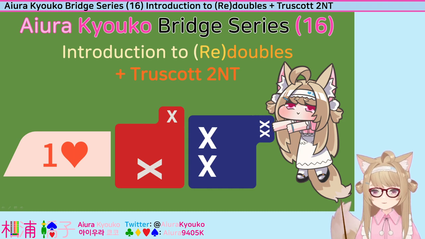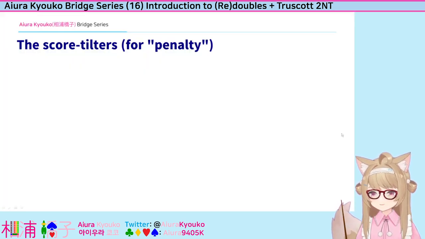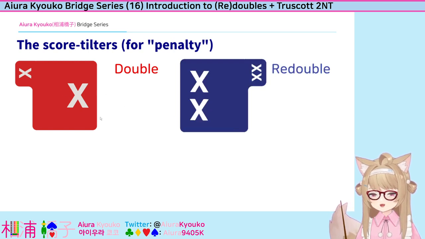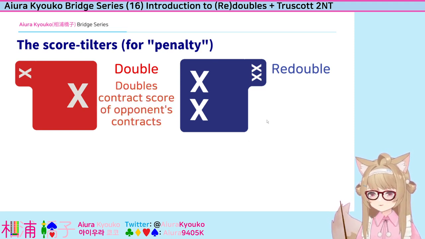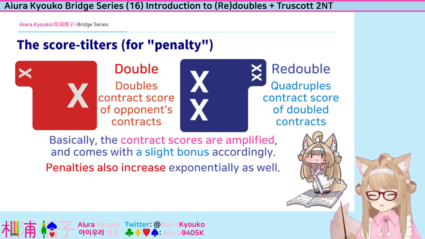This week's bridge lecture, we're going to look at doubles and redoubles and a related convention called Truscott to no trump. Some would call this Jordan or Dormer, but I prefer Truscott here. Basically, doubles and redoubles are the score tilters for penalties. Here's a single cross of double and a double cross of redouble. Basically, they're self-explanatory, except they're only applied at contract scores and penalties as well.